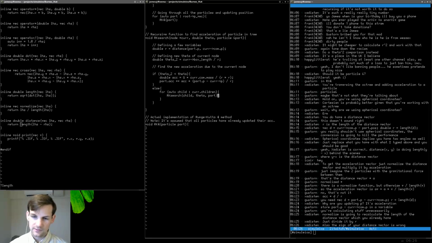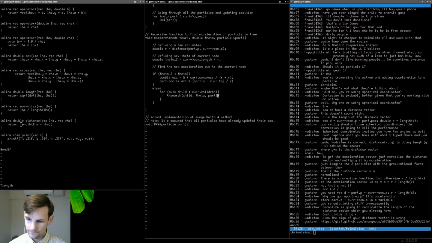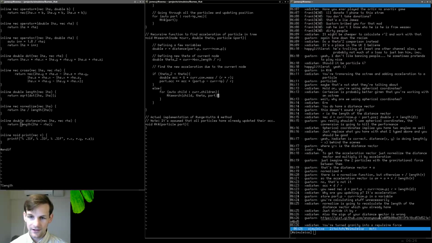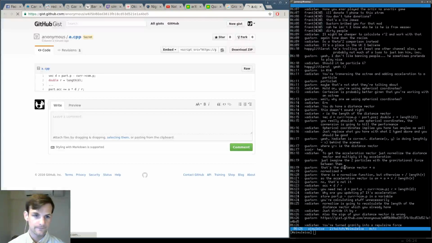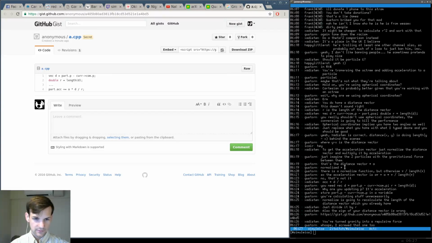The sign of my distance vector is wrong. Oh my gosh! What just happened there? Double R is equal length of d. That's fair enough. That's exactly what I have. Particle plus equals acceleration times d over r. I don't have to store it in a separate variable, I don't think.